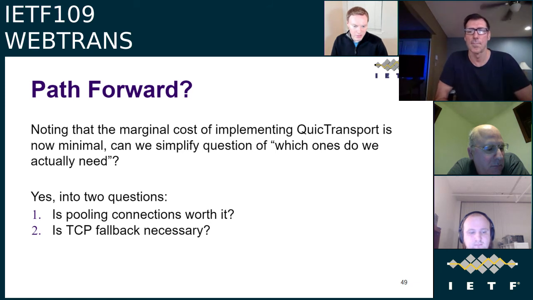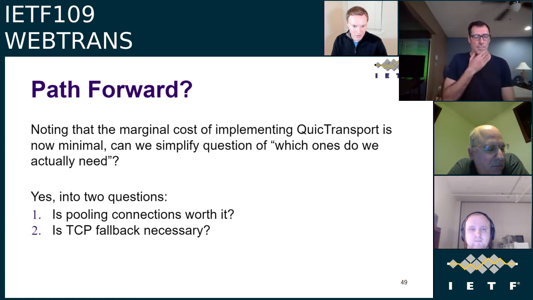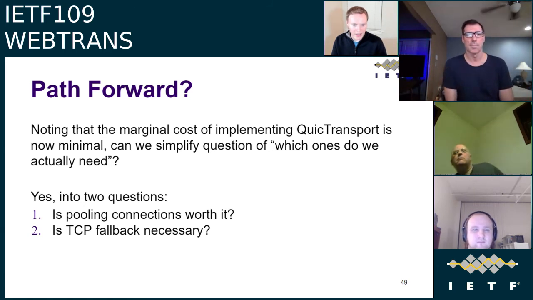Because some of the concerns around whether somebody is going to implement X versus Y seem a little bit like they have to do some amount of work. It's not super clear to me that trying to guess at what people are willing to support is as useful a benchmark as asking what properties we get from these transports, which ones we need, and which ones we can do without.